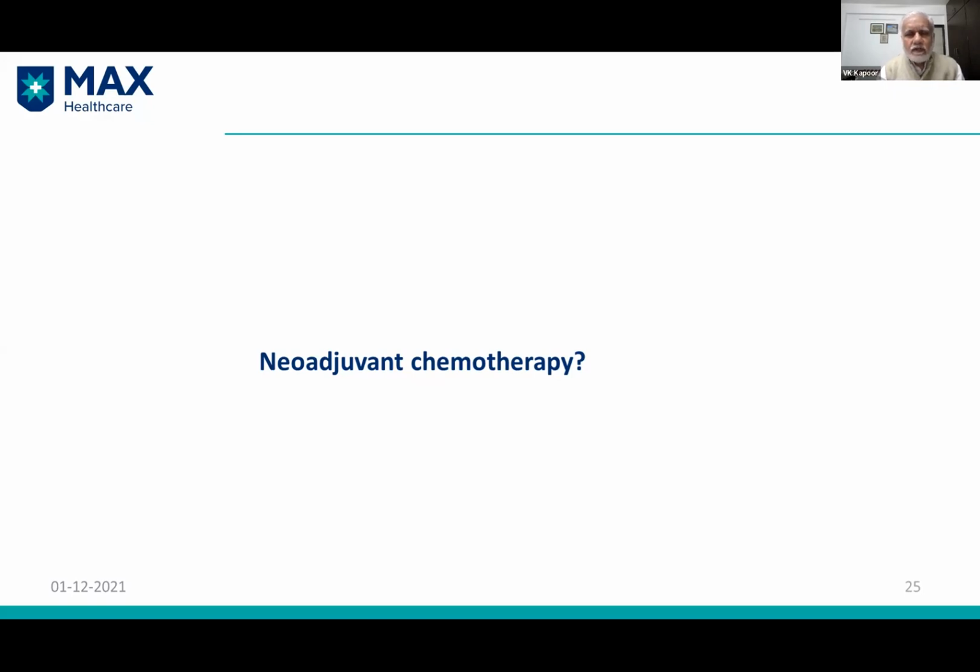I have not used neoadjuvant chemotherapy as a trial or as a protocol, but in some patients who have locally advanced disease, I have used it more to assess the biology of the disease. Because if you give some neoadjuvant treatment and still the disease progresses or remains stable, then probably you are dealing with a poor biology tumor, and this patient, in spite of whatever surgery we might do, may not do well. On the other hand, if there is response, then you can probably go in and try to resect it.